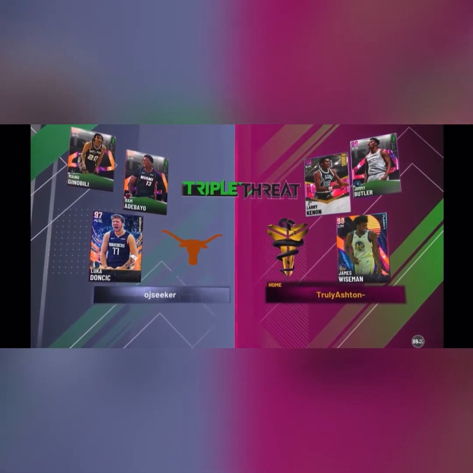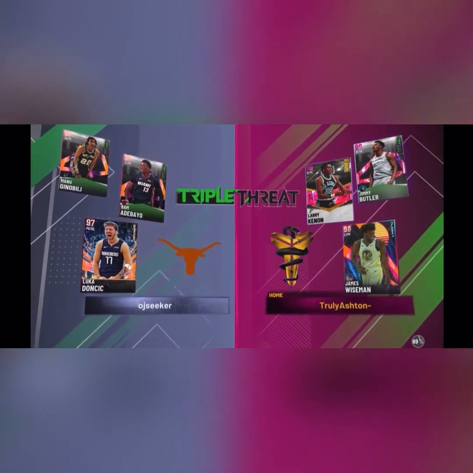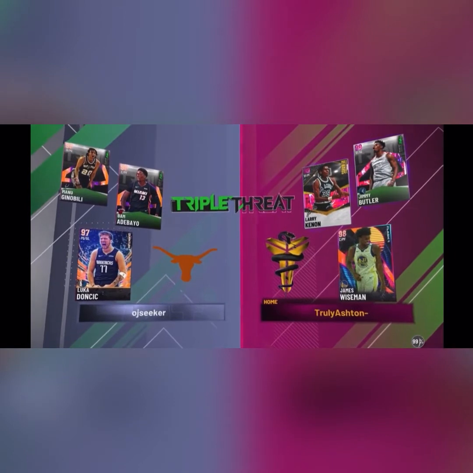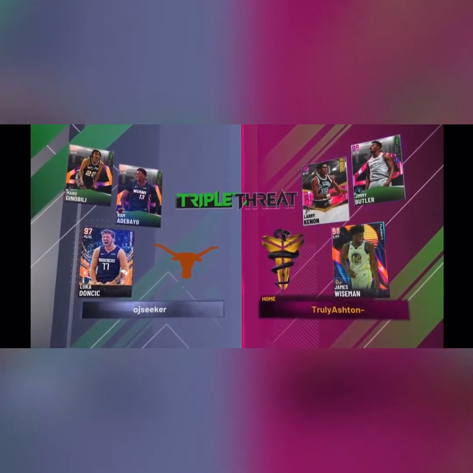Alright, so it looks like we're playing a Manu Ginobili, Bam Adebayo, and a Luka Doncic. That's not bad. Compared to my team, not very good. I mean, I'm not saying I have a great team, but my team's decent. That's all I'm saying. I'm on my no money spend account right now, so I'm gonna play on that.